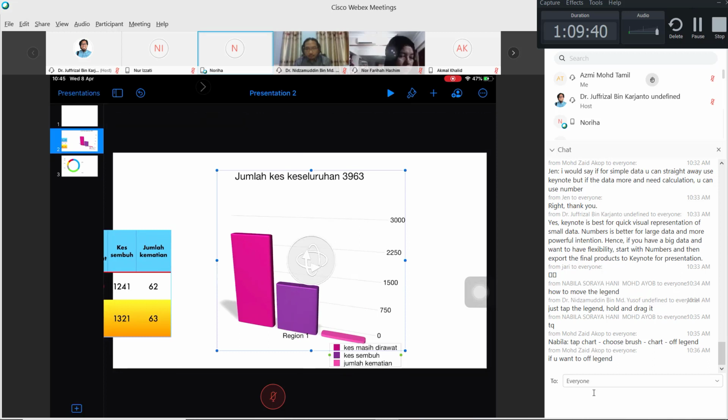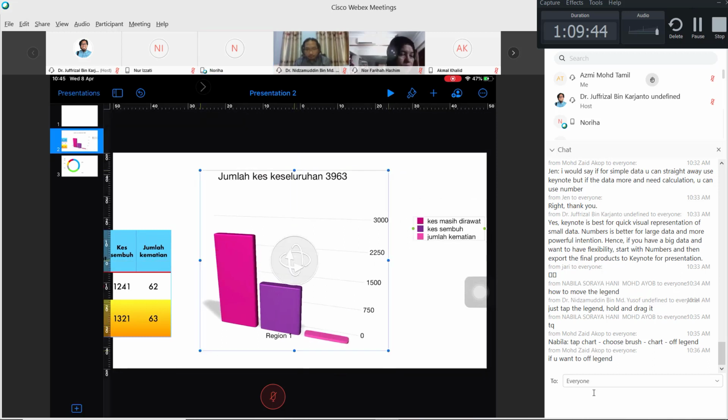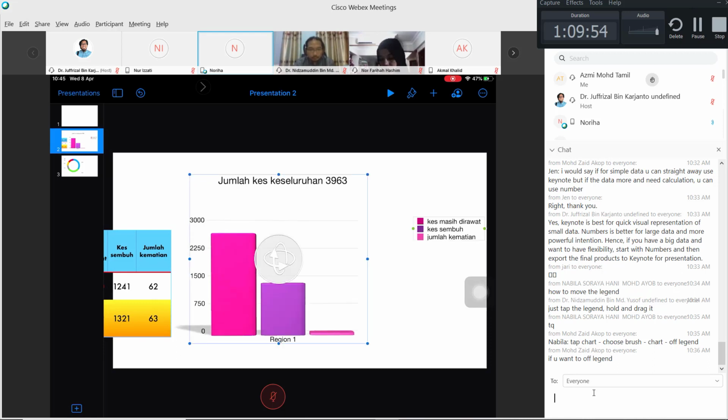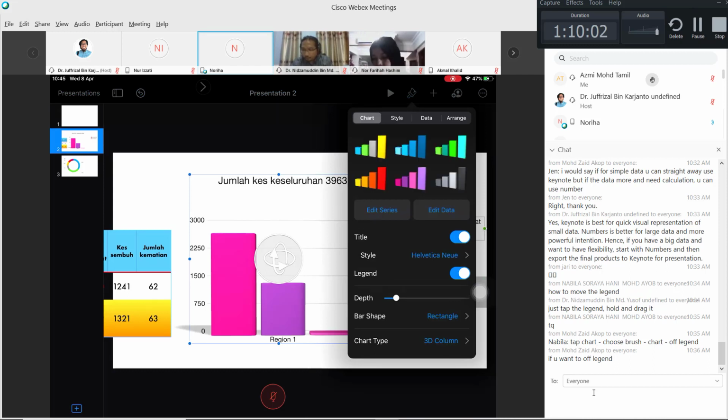Okay. So region 1, we can change the name. The same goes if you want to change, because when it is represented in column, the way you represent that graph should be different. The title shouldn't be like that. The title will be different, and the way you need to change that.